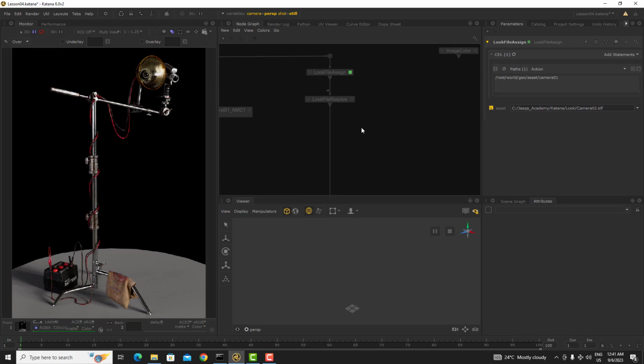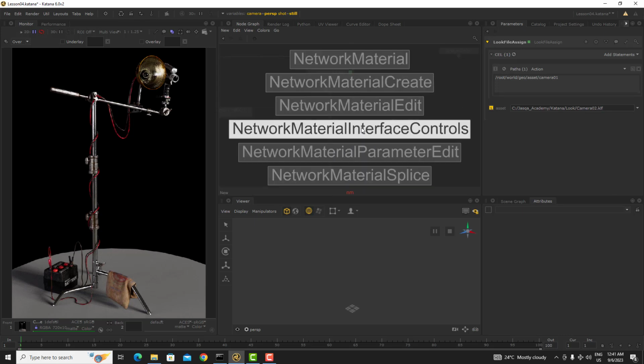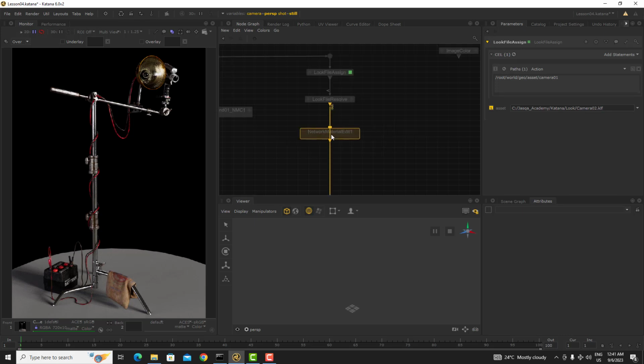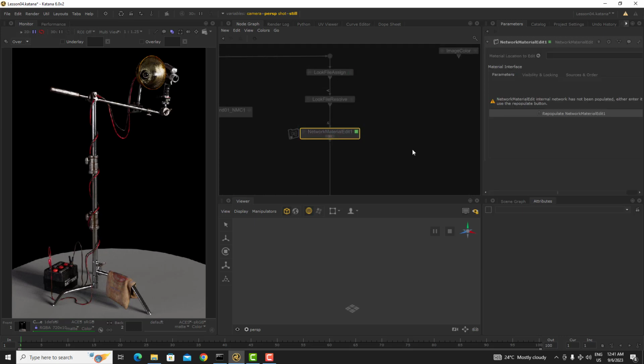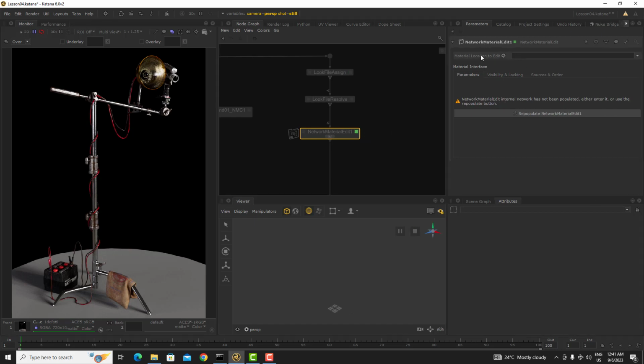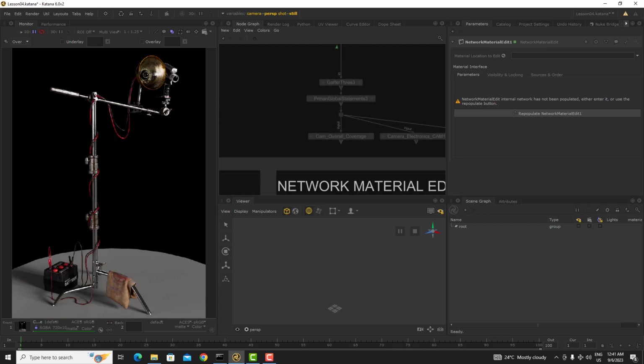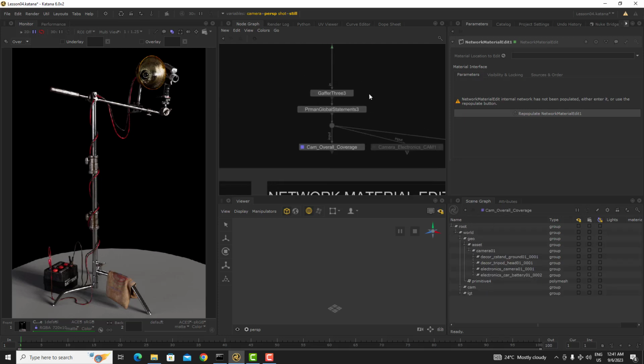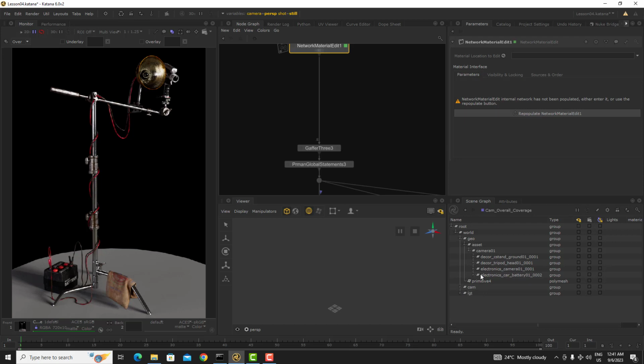So in order to edit that, we need to create a NME, so network material edit, and I have to connect it here. So now you need to connect your material. So basically if you have imported your shader in a different way, the shader will be available here, but since we are importing the look file, our shader won't be available here.